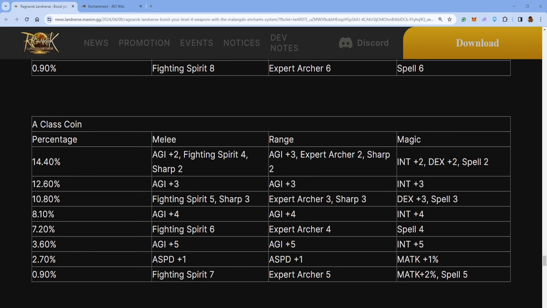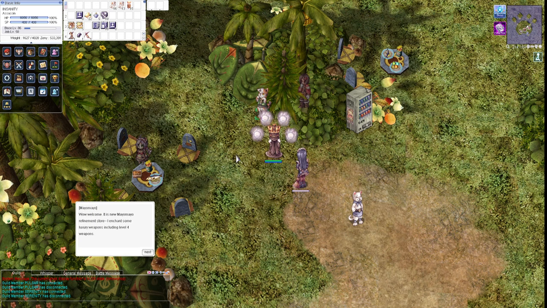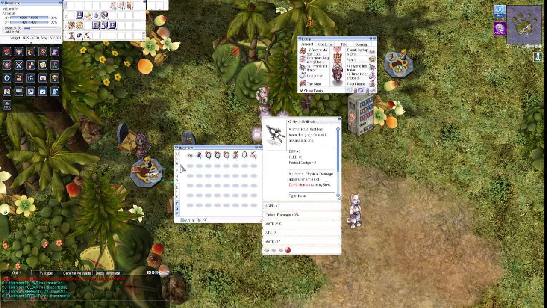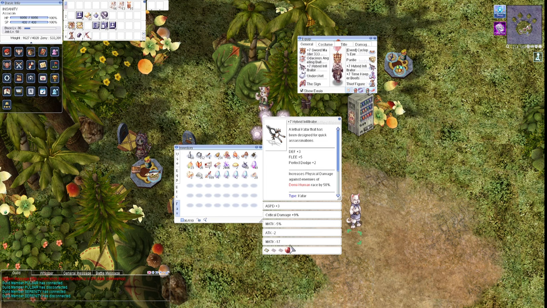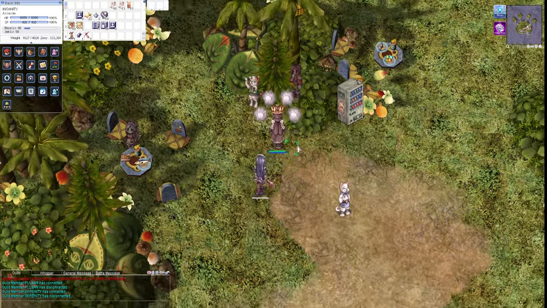Just to show you where to reroll it, you will have to click that again. For example, click this again, and then you will initialize enchant. When you initialize enchant, it means that you will remove the enchants, and you can use the coins again to create another enchant roll. Okay, so that's how you do it, and I hope this helps.